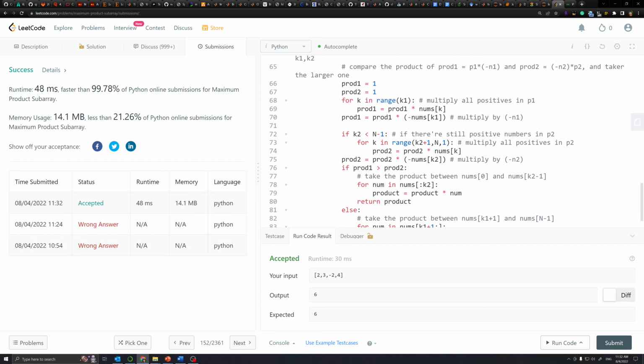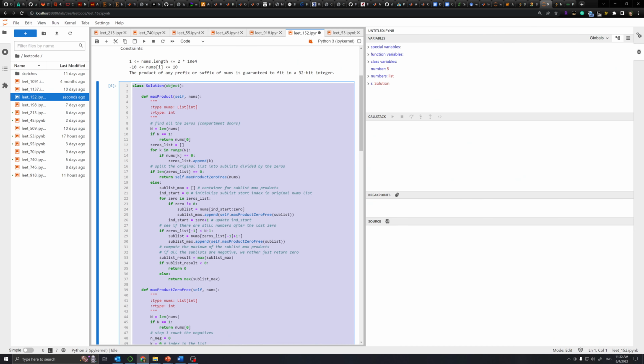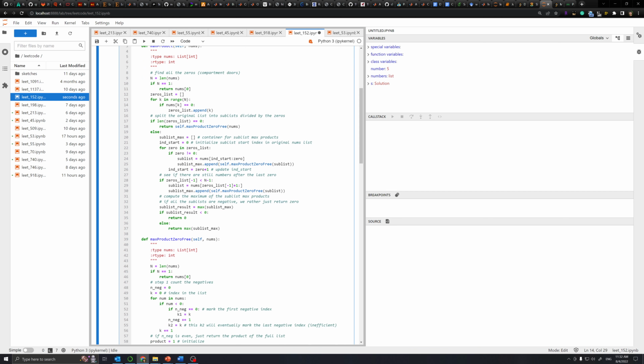Okay, accepted. Great. And our runtime actually beats most people. So that means our algorithm really is pretty neat and efficient, and memory usage is fine, though I think we could still improve by removing some of the unnecessary variables.